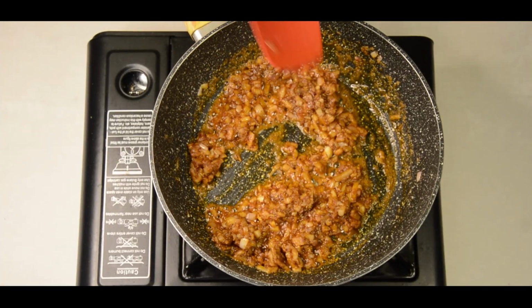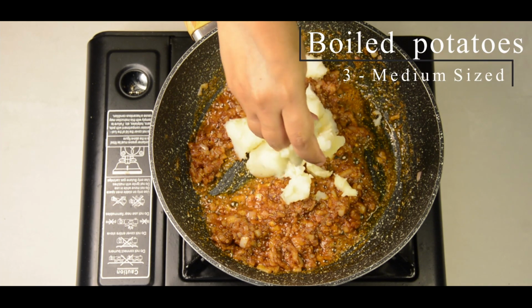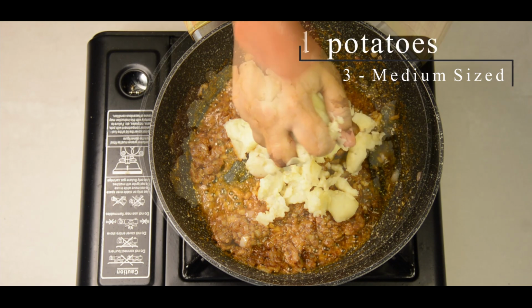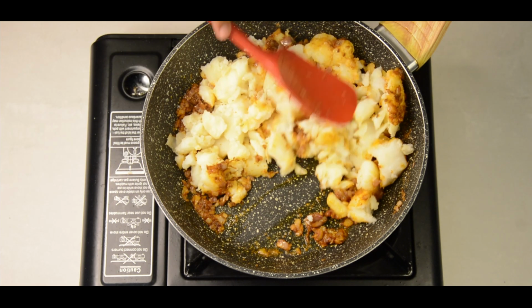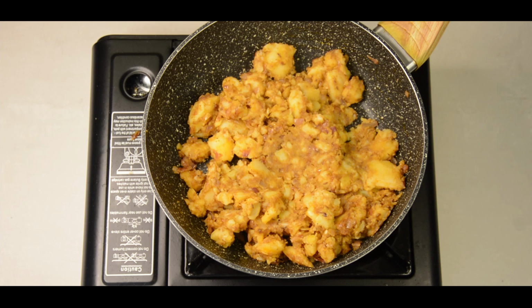Now that our onions are covered in a blanket of spices, we will be adding the potatoes. Make sure to squish the potatoes. I'm using 3 boiled potatoes, and if you find it difficult, just like me, to squish them, think about your worst boss, or even better, think about your spouse. Not necessary, but trust me, it makes the job a lot easier.